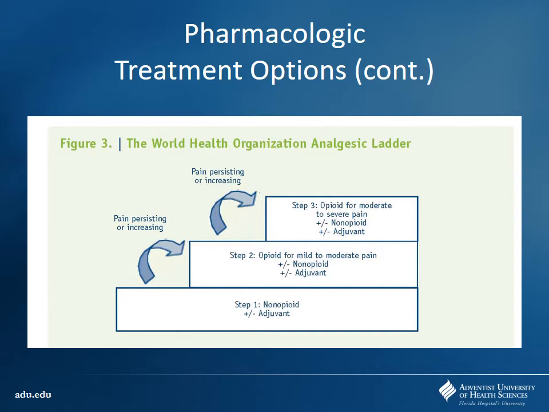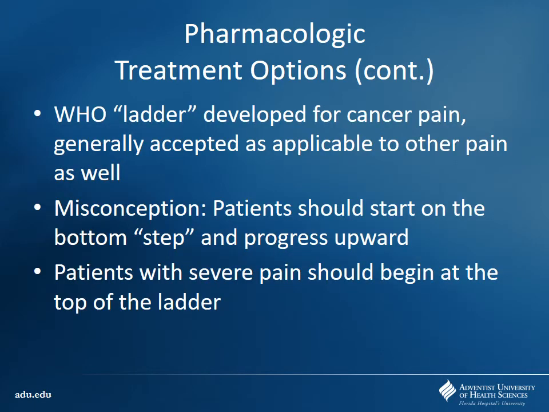So it's okay to start with step 3 if they have an obvious reason for their pain, but in general, you can always give more drugs. You can't necessarily take it back. So always keep that in mind. Again, that misconception, you don't have to go step by step. You can jump around a little bit, but in general, if it's more mild pain, start off with something non-opioid. Work your way up if you need to.